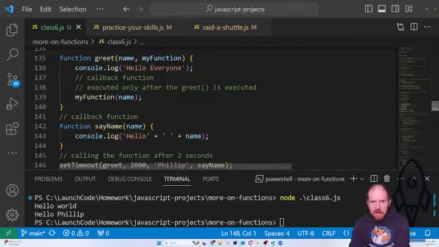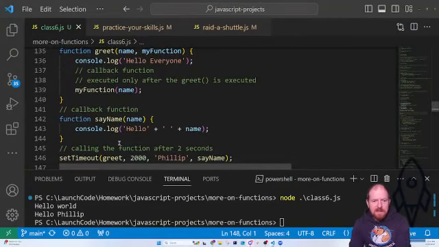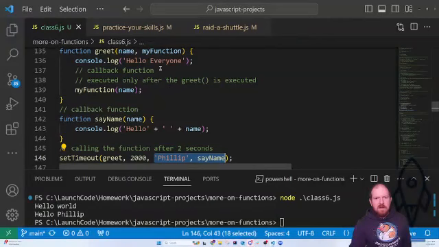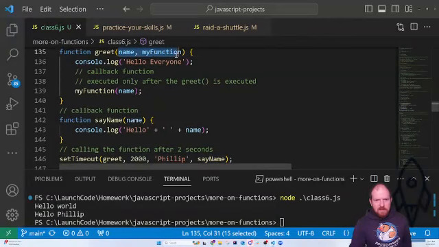Okay, I'm trying to. So the set timeout says, hey, call this greet and wait this long. I'm also passing in other arguments, which are these. So it says call greet for this long.